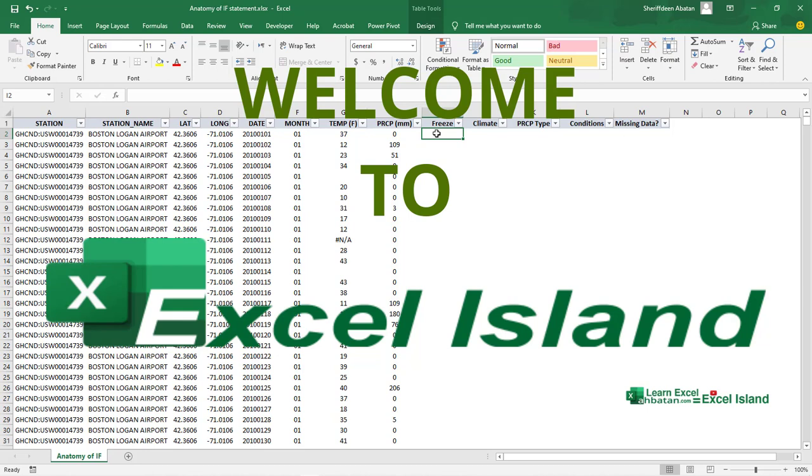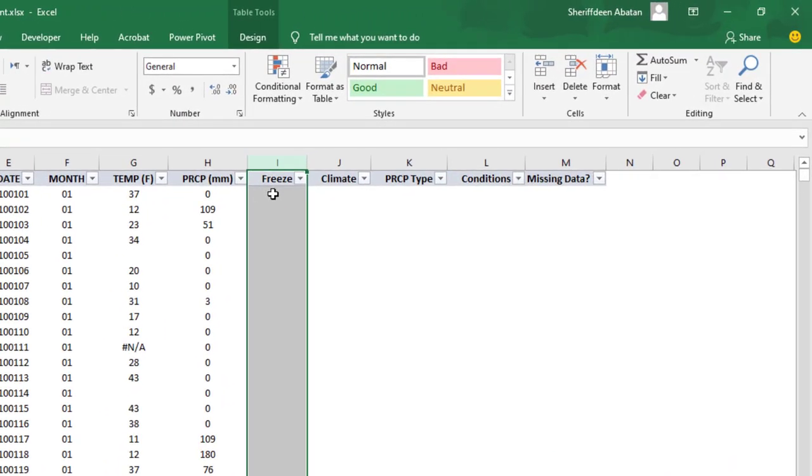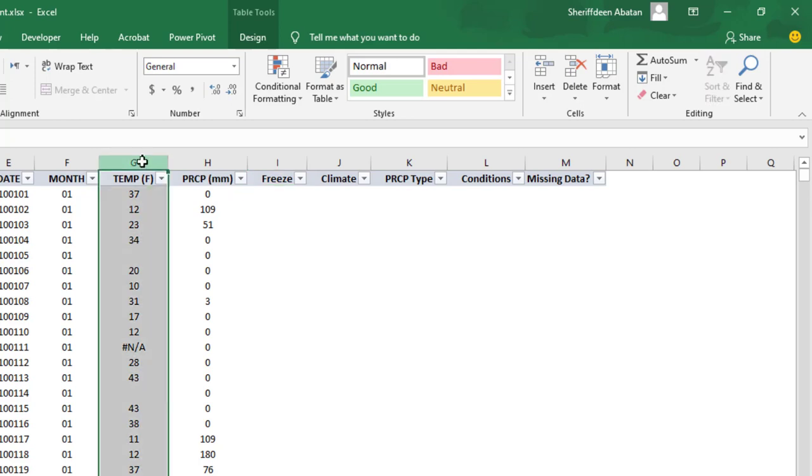Hi there, welcome back from the short break. So here in Microsoft Excel, I have some very simple data. Don't worry about it, I came up with these numbers, so there is no need to be afraid. In this quiz column, I would love to fill in a couple of yes or no values based on a condition in my temperature column.